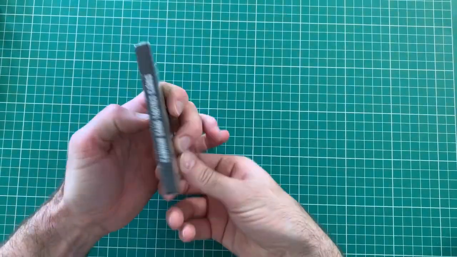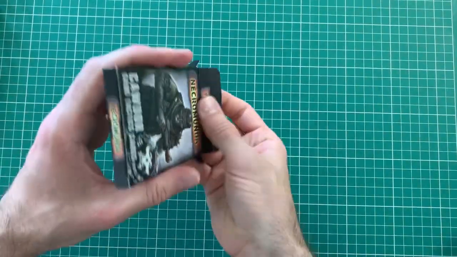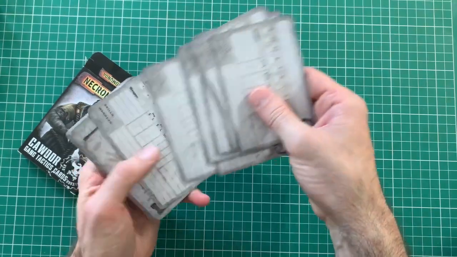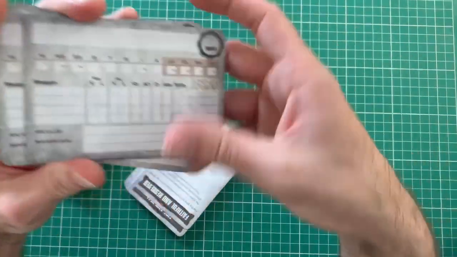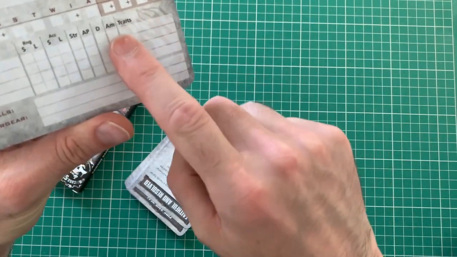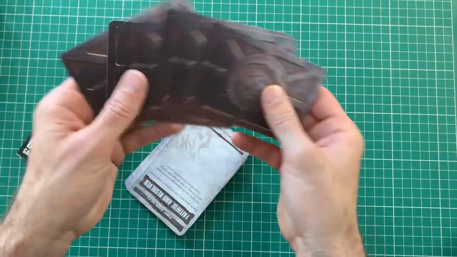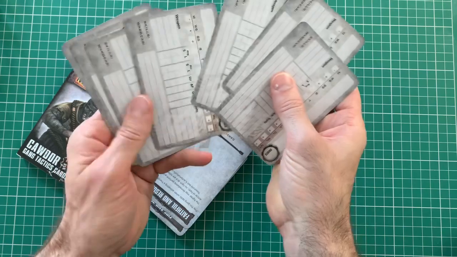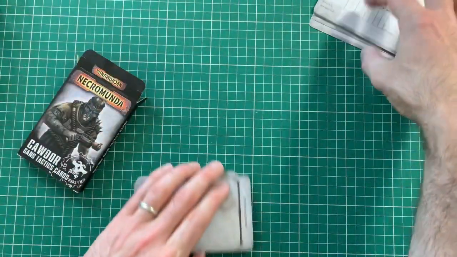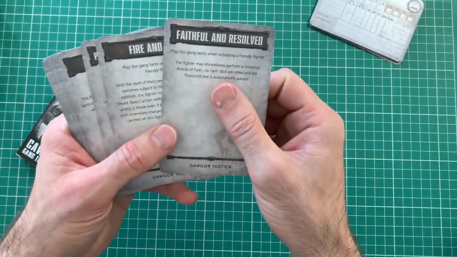Okay, so let's get into the gang tactics cards. So fairly standard. We get a load of blank gang cards. Now I do like these because, like on all the other ones for all the other gangs, you get a little watermark of the gang that you're actually doing it to. I like that. It's just a nice little add-on. They never give you enough, because you buy a Cawdor gang, you get 8 cards, same as usual. But look, it's something nice, and if you've bought the main box set, you'll have some blank ones anyway knocking around, I'm sure. And here's all the gang tactics.